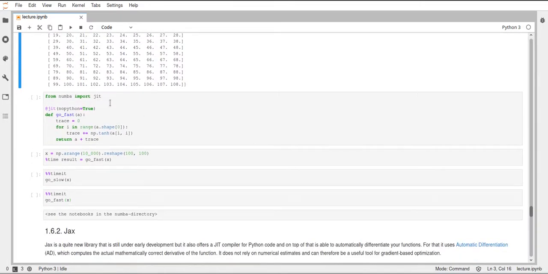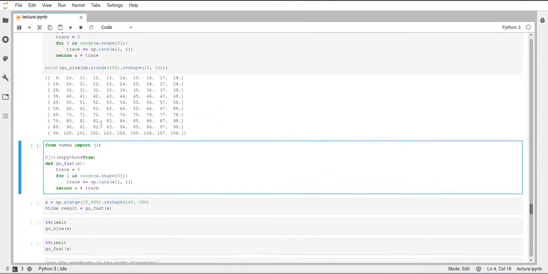And now, how can we make this faster? When we use Numba, we usually just import this JIT function from Numba. And JIT, as I said, stands for just in time. And this will compile the function just in time. So it will only compile it when you call the function. And this is also why the first call to this function go fast will be a bit slower. But then the calls after that will be a lot quicker than the normal Python code, and also than the first call here.